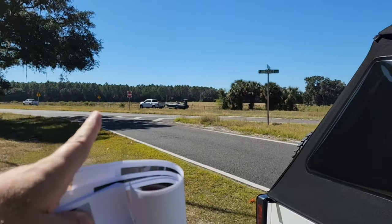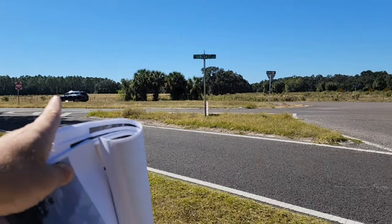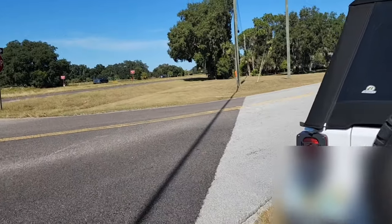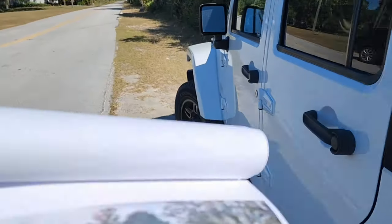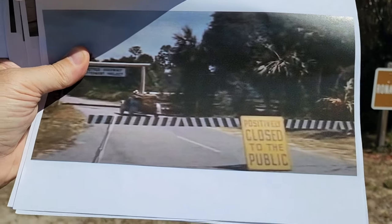From watching videos and doing research, it's said that the road I'm on right now is the road they turned off on to get to the government area in the film. Here's a screenshot — so they'd be coming down this road. This is the corner of Suncoast and I believe it's called North Basswood. They would have come up here and turned down into this little area, which was the government road.